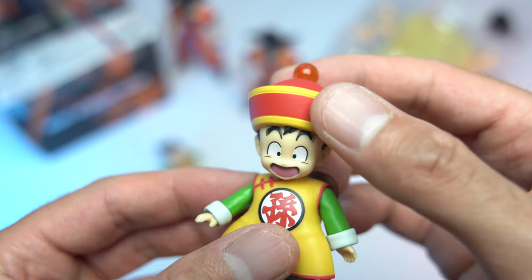Here's Gohan with himself from the SDCC Raditz release that we got last year. Love the little Dragon Ball on his little hat there.